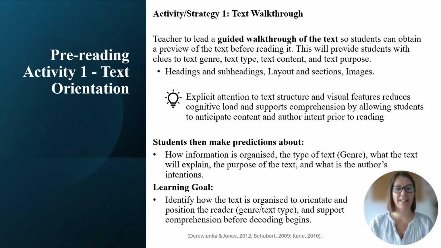This helps students orientate themselves to how the text is organized before reading begins. Students analyze headings, layout, and images to predict genre, purpose, and content. Ask your students questions such as, what do these headings suggest the text will focus on? By making these predictions, students begin constructing meaning before they read a single paragraph.